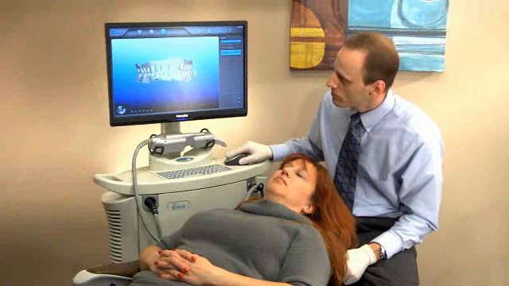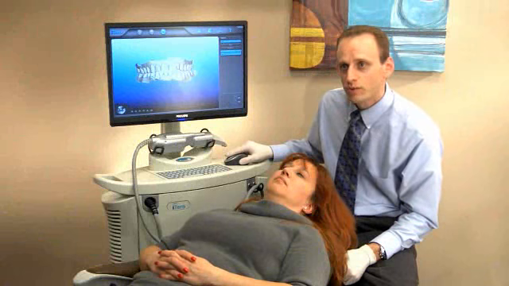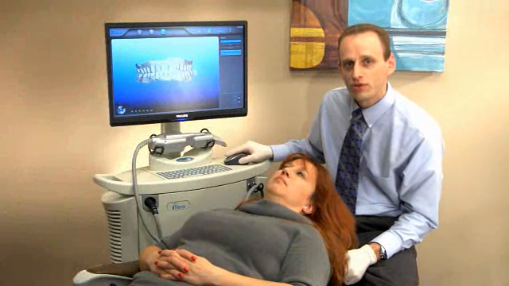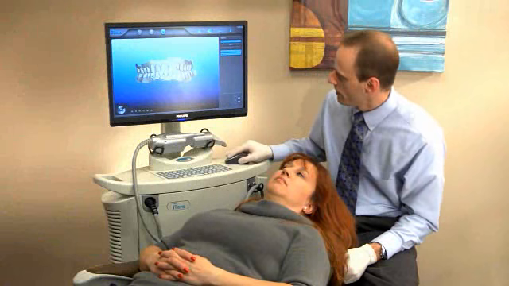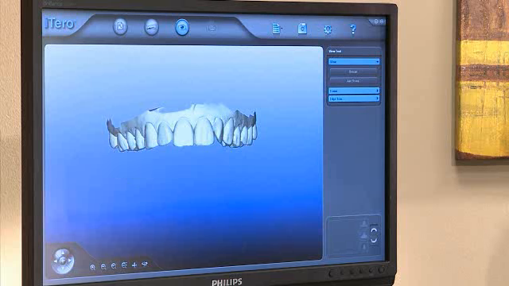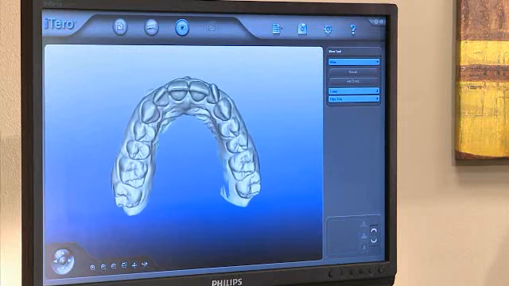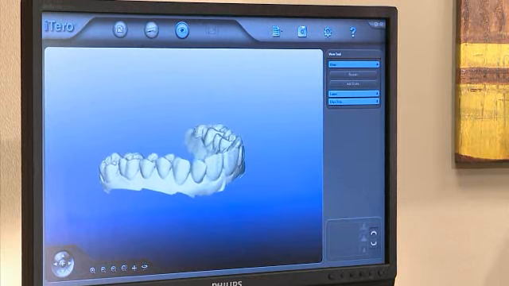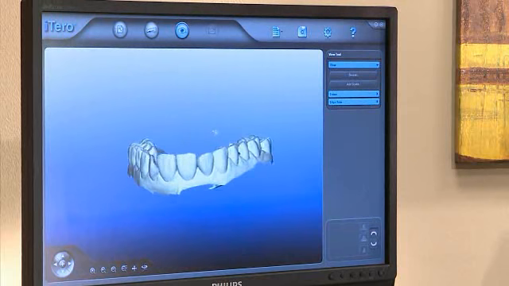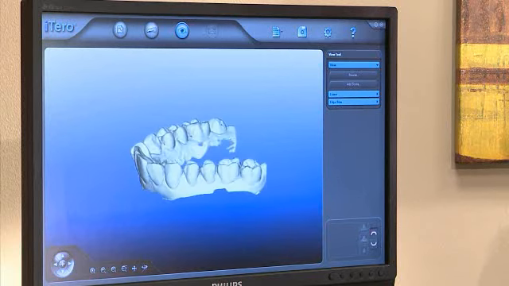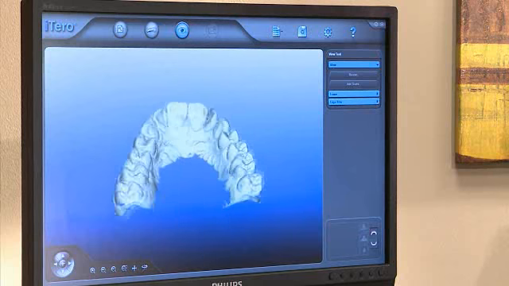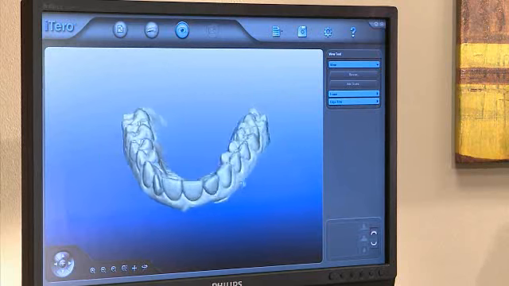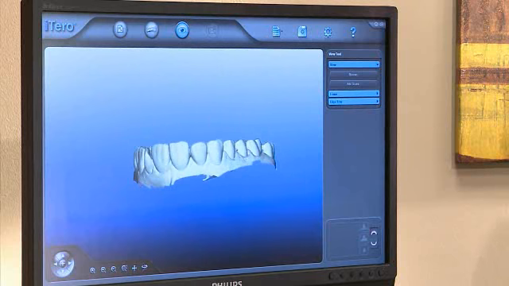Now that the model is full resolution, I just want to make sure that we don't see any holes that were missed during the preview scanning process. So we're going to take a look at the upper arch first. Taking a look at the interproximal areas. Again, smaller holes are okay. Larger holes where I have to imagine the shape of the anatomy, I would fill in. So the upper looks okay.